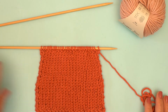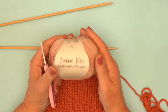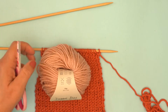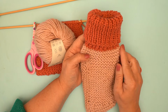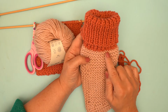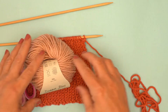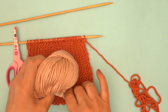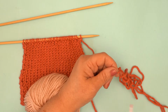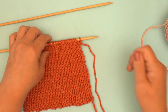So now what we're going to do is to change colour onto the main colour of the sock, which in this case is this lovely pearl pink. And you can see here, when we change in, we're going to go straight into the garter stitch and just a plain knit stitch for the rest of the sock, which is absolutely lovely. So let's take that off, and I'm going to snip off. I'm going to leave a very longish tail just so that it's easy for us to weave that in afterwards.